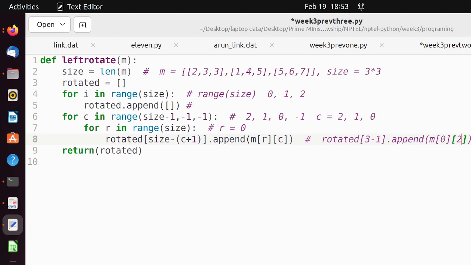Do you understand the matrix representation here? The matrix representation can be written like, let's say, this is the 0th 0 position, that is the 0th 1 position, then 0th 2, then 1 0, 1 1, 1 2, 2 0, 2 1, 2 2.